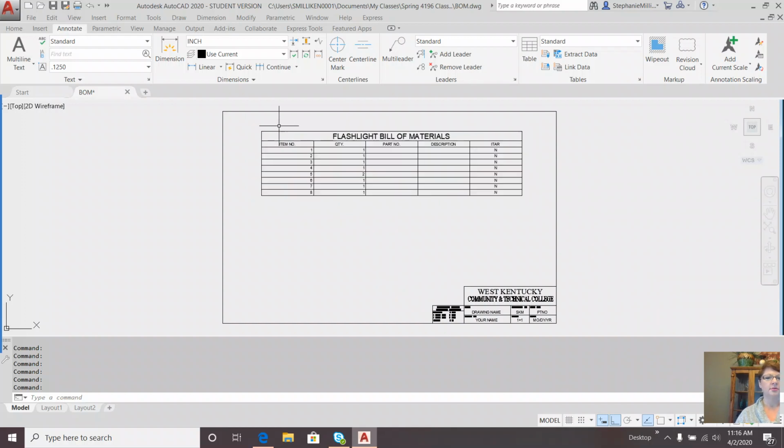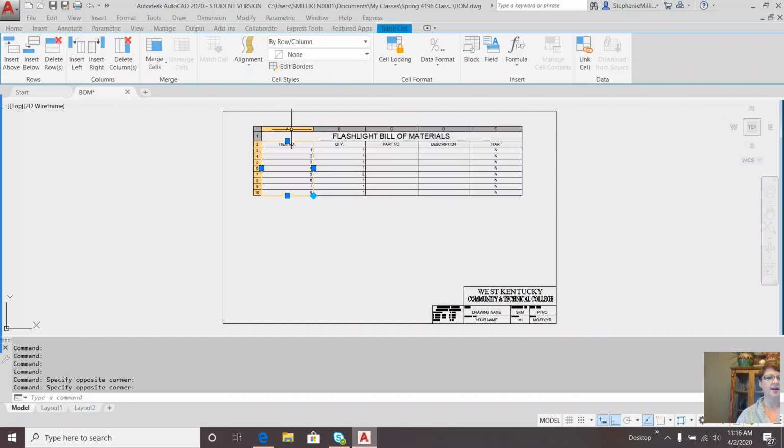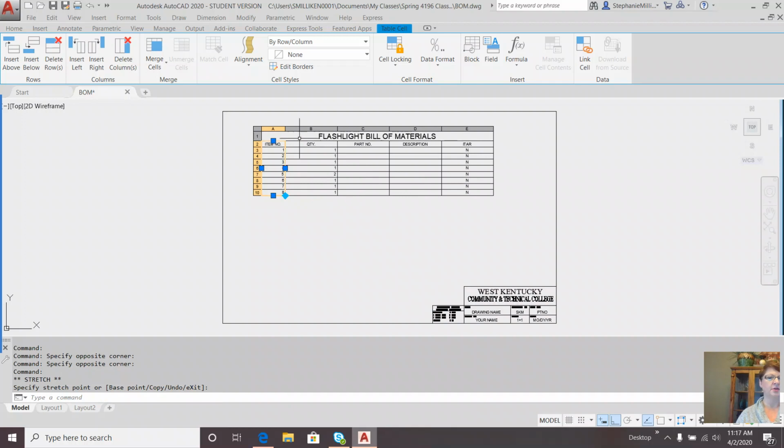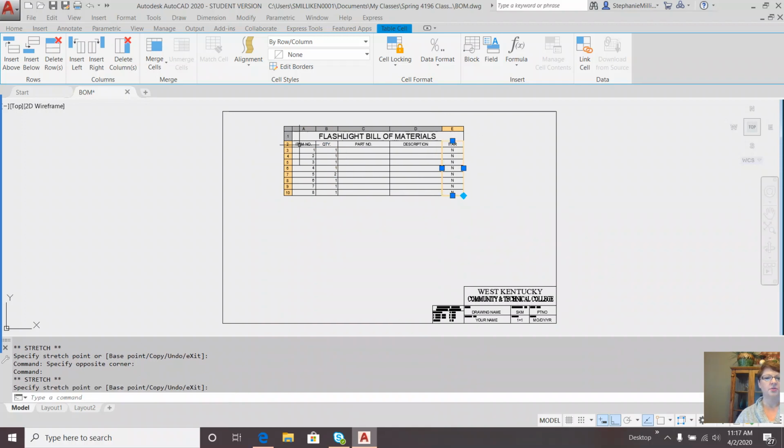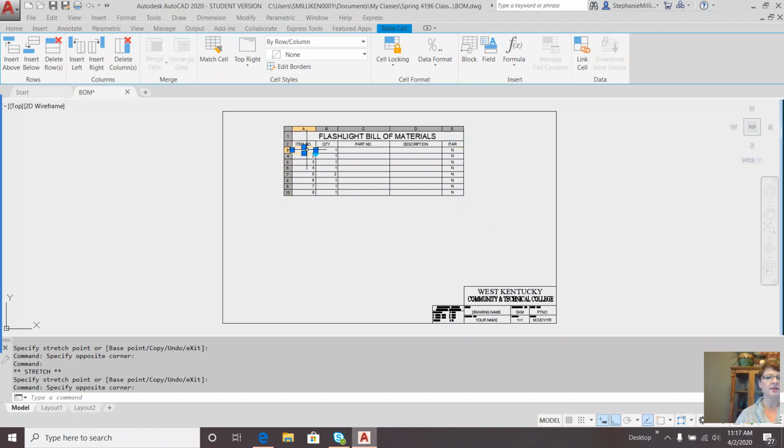So on your table, if you click on the table and you click in A, it will highlight that entire column. I can take that column, there's a dot on the side, that's one of those grips, and I can change the size of that column very quickly. Do the same thing with B, I can change the size of that column very quickly. And the same thing with E, change the size of that. And so it's adjusting your table overall size based on that. So if I don't have enough room in my part number description in a minute, then I can always enlarge the entire table.